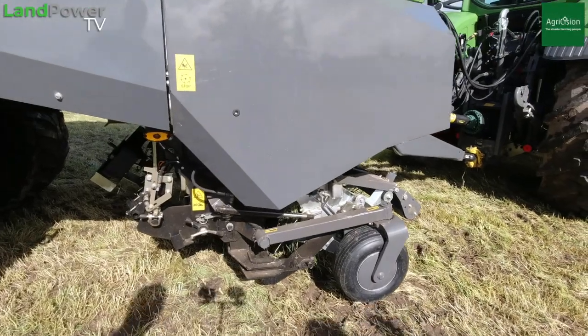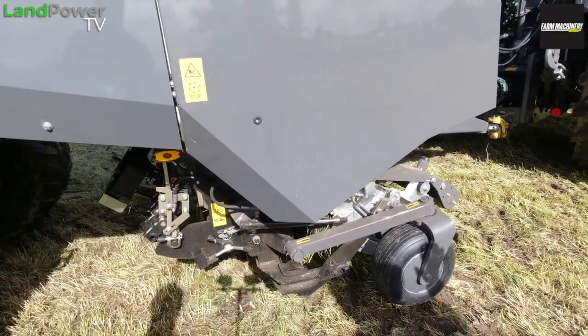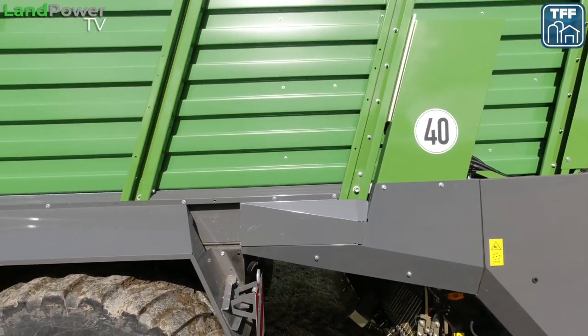What's that based on? It's based on the load on the pickup and the sensors on the gearbox. So you've got a sensor on the gearbox and also the load on the pickup. So it picks that up, sends a signal to the tractor to either slow down or speed up. So it just gives you an optimum fill on that. And that's an optional thing.